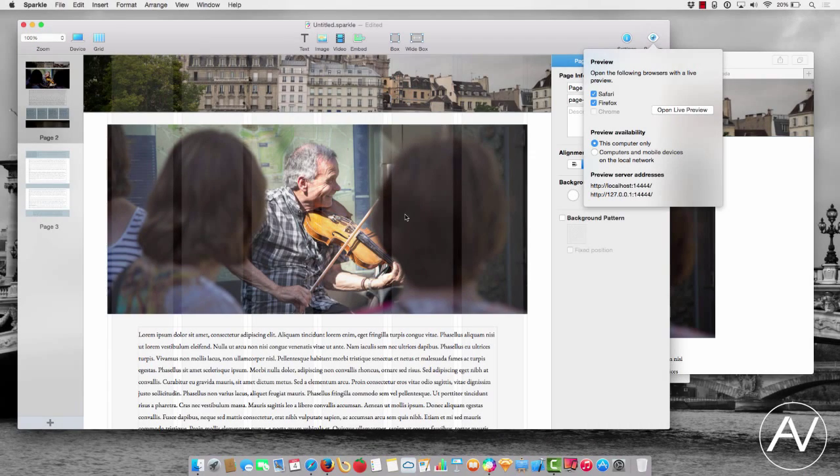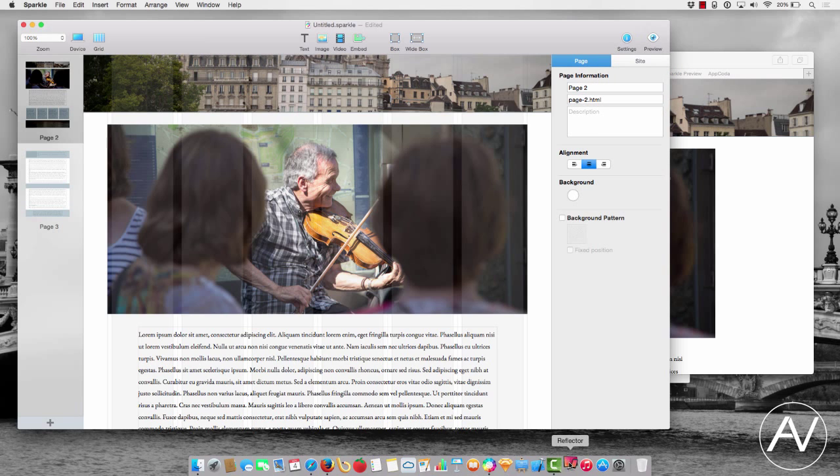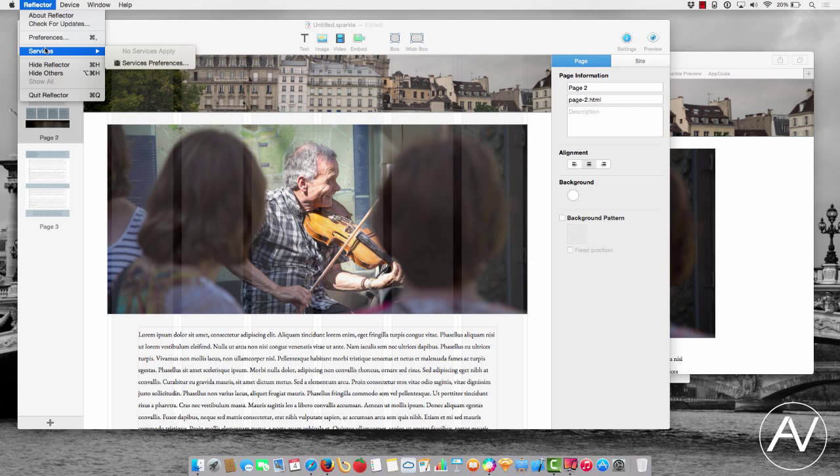So now we just did a local preview on the same computer, in the browser installed on your Mac, but you also have the possibility to use another mobile device on the same network. You're just going to switch this little option right there, and you're going to receive your local address where you can browse. For this, I can use an iPad that I have just next to me, and I'm going to use Reflector, which is an app that simulates an Apple TV on your Mac.